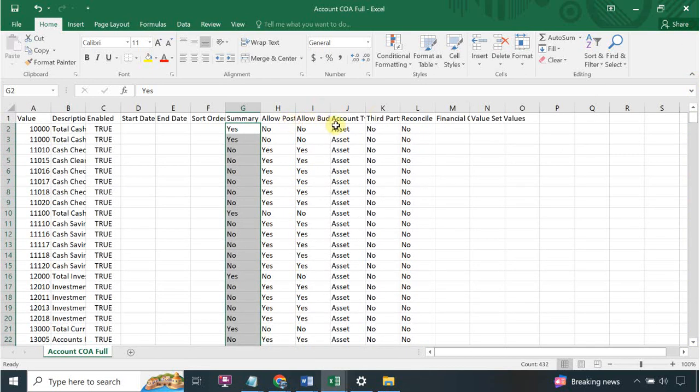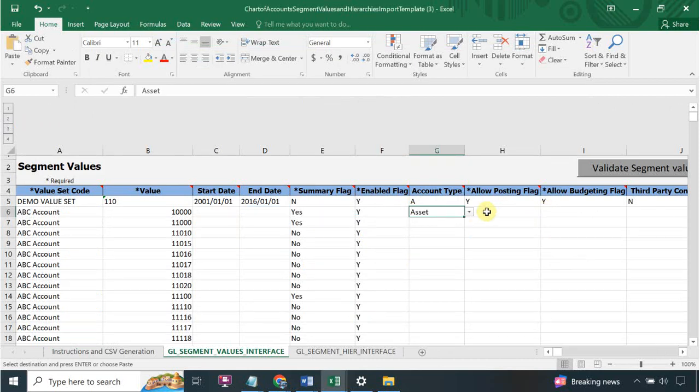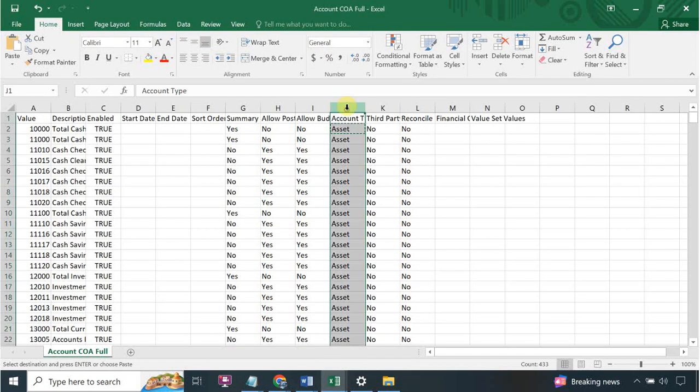And account type. Let me see if it works or not. No, I have to give a short code. So what can I do here?